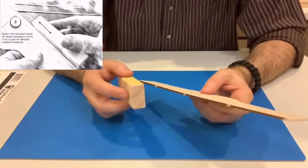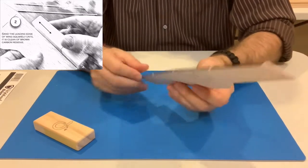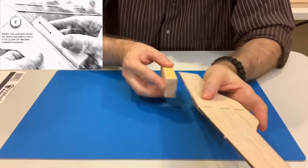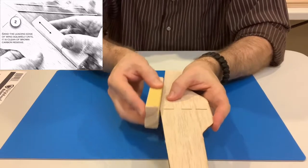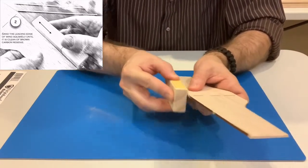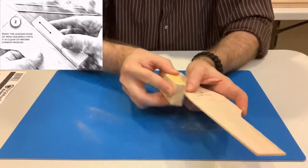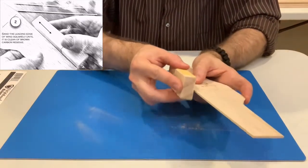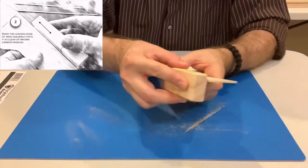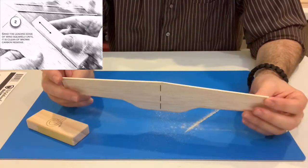In this step, we're going to sand the leading edge of the wing. We want to remove the carbon residue and create a nice smooth surface for our basswood strips. So basically, you just want to sand perpendicular to the leading edge. Doesn't take a whole lot of sanding. Again, the sanding block is perpendicular to the wing. There we go. Now we have a nice clean edge. Moving on to step 3.